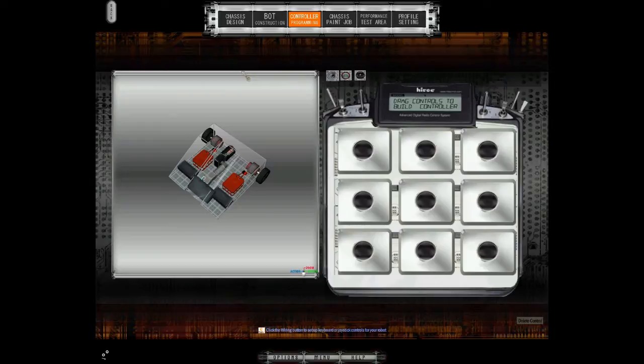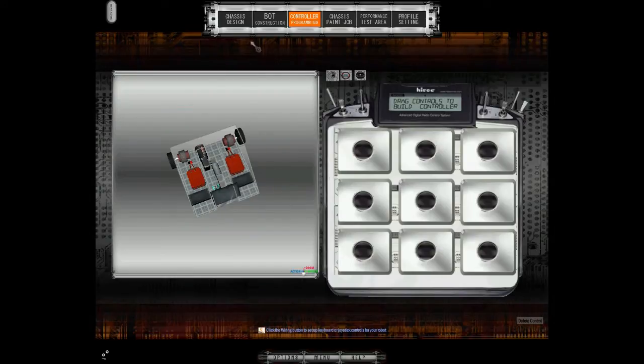Comment that as well. Okay, so this is a video on how to set up all the wiring for all the motors and stuff on Robot Arena 2. This was a request that was sent in about a week ago through the comments. I always planned on making this video, but I never really got round to it.